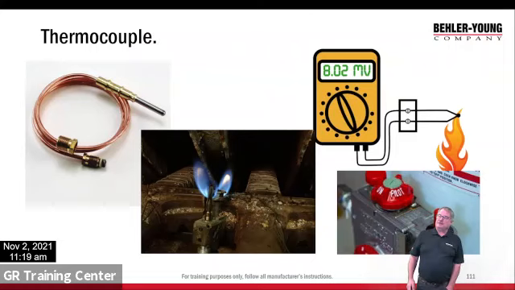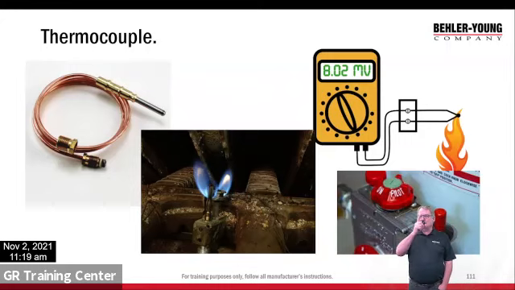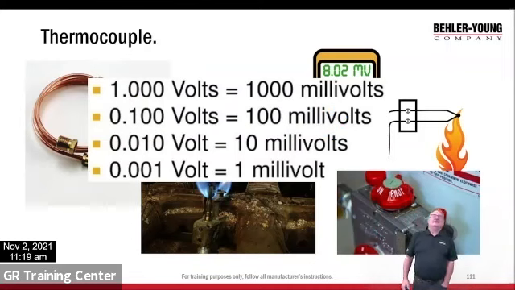All right, so a thermocouple is about 30 millivolts. Again, it's just two different types of metals. There's a cold joint between them, and when you heat them up, they generate a DC voltage. So when you light your water heater, and you have to put it to pilot and hold that little red button, you're waiting for that little thermocouple to heat up, create its 30 millivolts, which now hold this valve open. All right, so that's what you're waiting for.